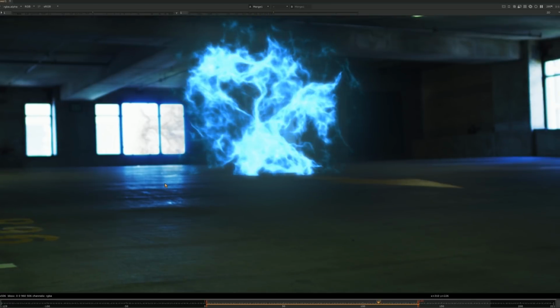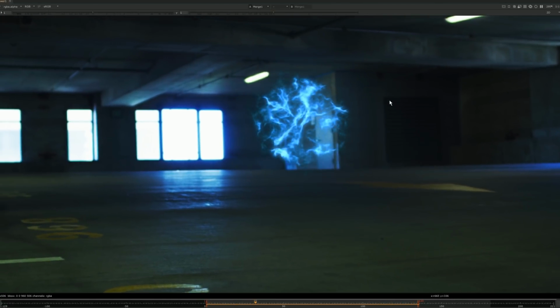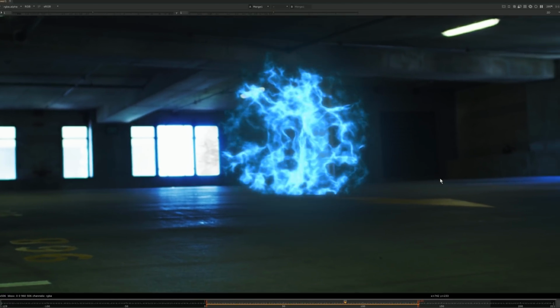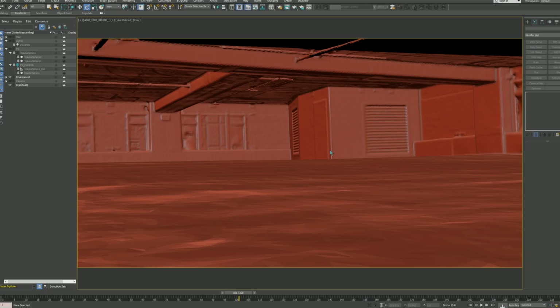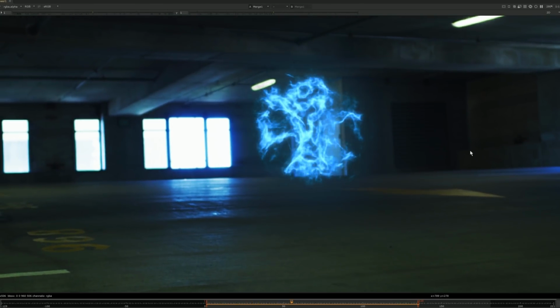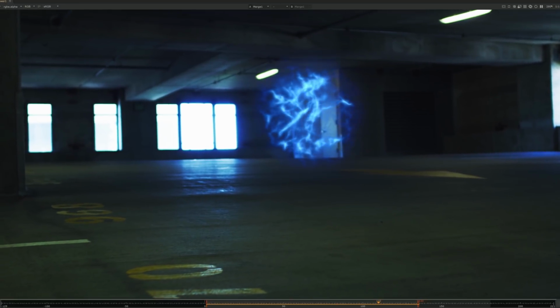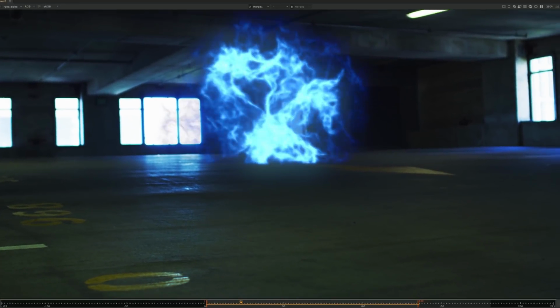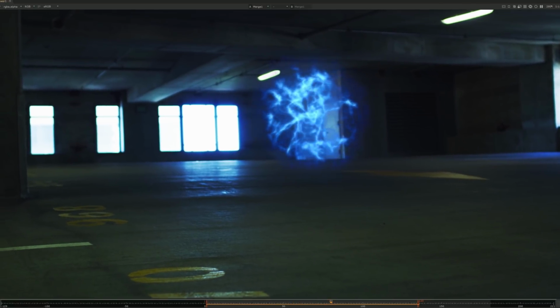The cool thing is that this isn't just a 3D track where we have a flat ground plane for. We have the physical LiDAR scan of this. So it means that we could light this correctly and have all the information we need to be able to have the shadows cast and everything, the global illumination, having everything be illuminated from our effect. So when we get to that stage, all of this is going to be reflecting on the ground. It's going to look really cool. We'll have a lot going on.